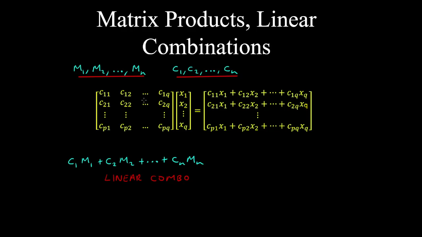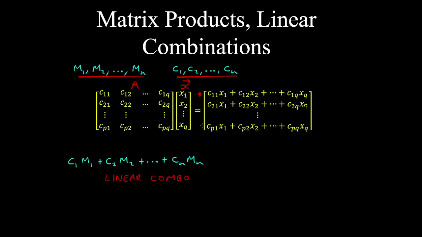So if you consider a product of this matrix of coefficients, which we'll call A, by this vector, then remembering our matrix multiplication, so we have each row of the matrix by the vector, gives the corresponding row in our resulting matrix. So C11 by x1, C12 by x2, and so on gives the first row.